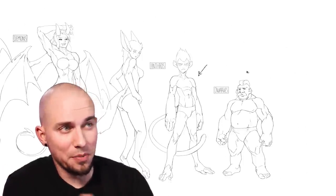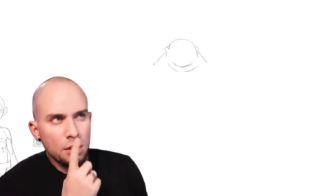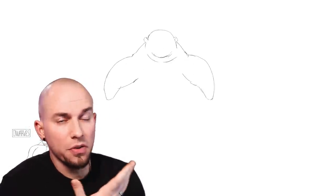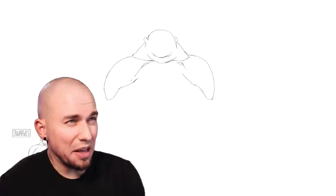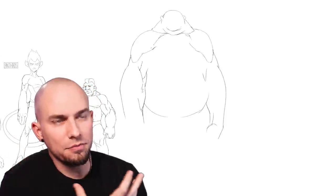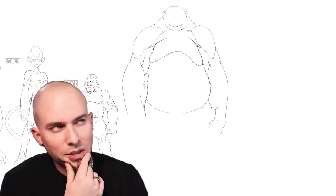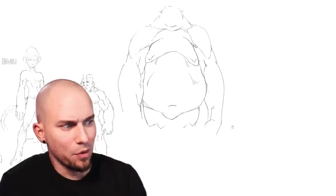Like this one, for example, he's not a gorilla, so he's not particularly muscular. He's more like a small monkey. But now that we know the rules, what happens if we break them? So far, these characters have been pretty aesthetic. That's the whole point of the rules, creating characters that have good balance, good proportions overall. Breaking the rules will, oh God, it won't be aesthetic anymore, but maybe that's fine.